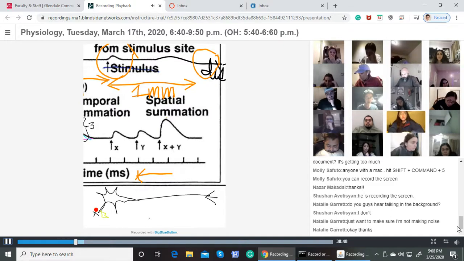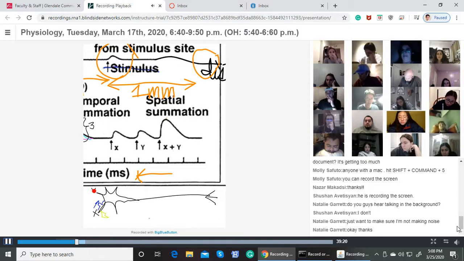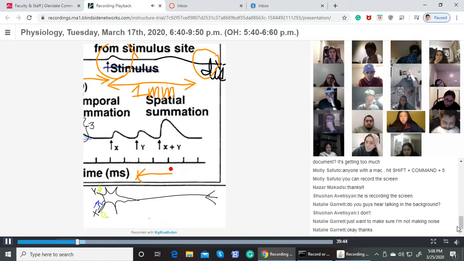If I give a mild electric shock at dendrite X, what will happen? I will get a graded potential. Am I right? The graded potential will travel this way to go into the soma. Now, how about I stimulate at dendrite Y here? And then another thunderbolt. And then I will get another graded potential, the purple one, and of course it also goes this way, into the soma. I hope you know what soma is.